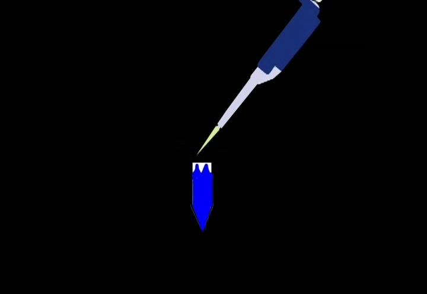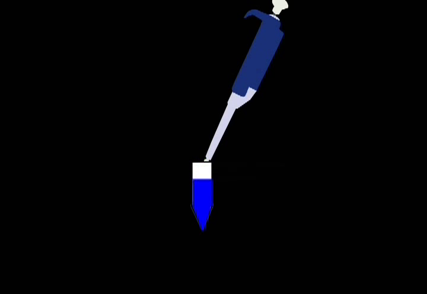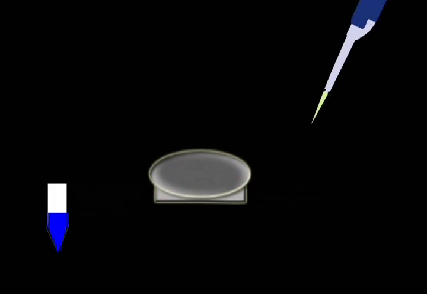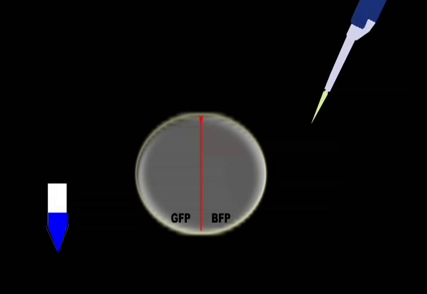Now we are going to be plating our cells. First, you will use a sterile 1 microliter pipette to transfer transformed cells from the tube. Before you place it on your plate, make sure you labeled the plate and drew a line dividing the plate in the middle.